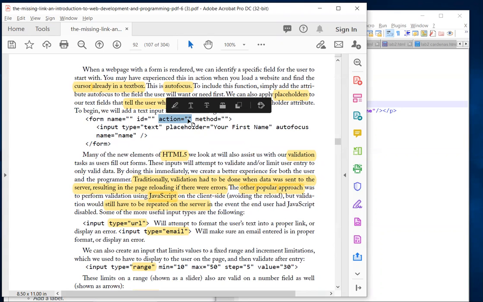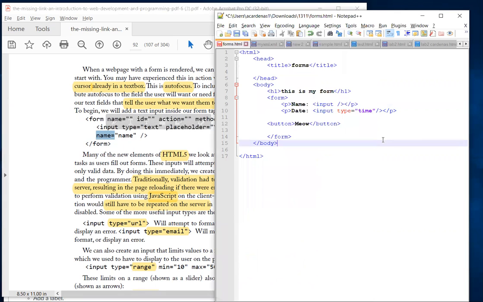If we're going to put an action, and really there's no purpose of having a form if you don't have some sort of action, which is emailing the information to somebody or sending it to a database, there has to be some sort of action there, something in these quotes. So since there is, you need to have a name for each one of your fields. And this is important for the challenge part of the assignment.